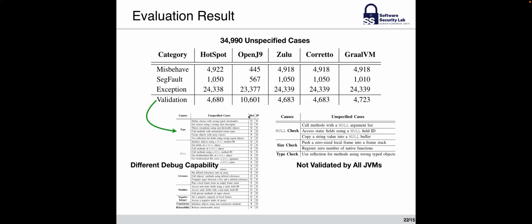Only OpenJ9 has significantly different debug capabilities, and among them, OpenJ9 is the best. But there was no perfect one, as you can see in this table. There are cases where HotSpot validates but OpenJ9 could not validate.